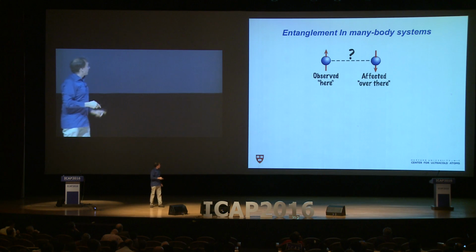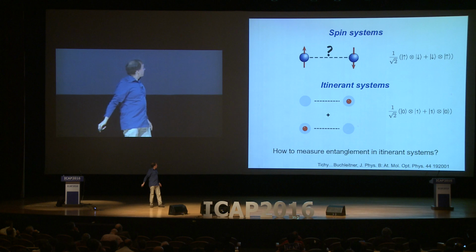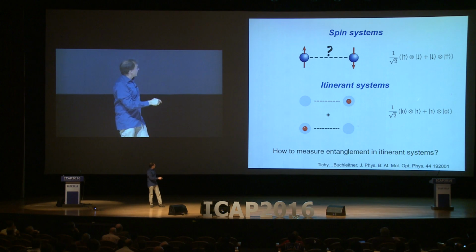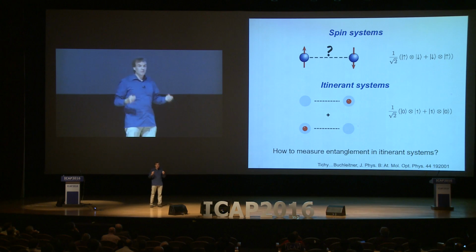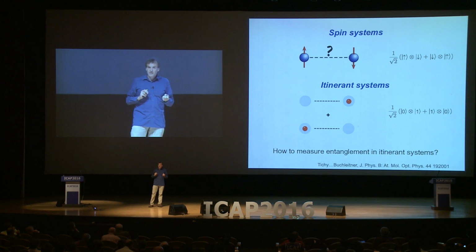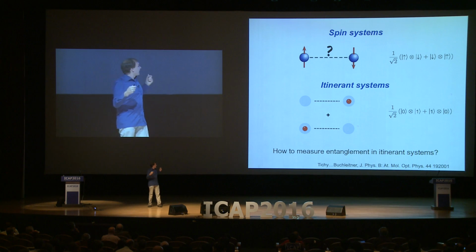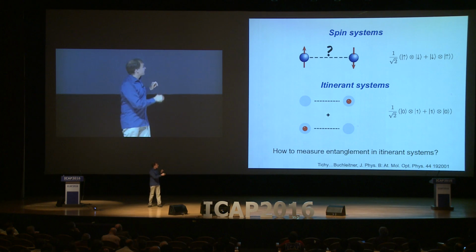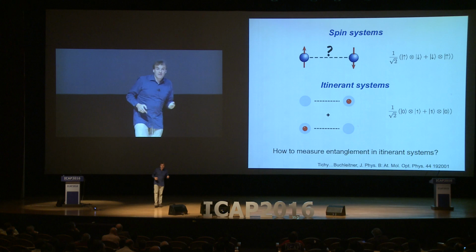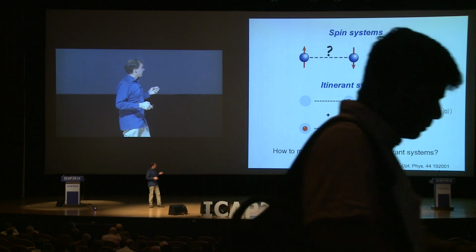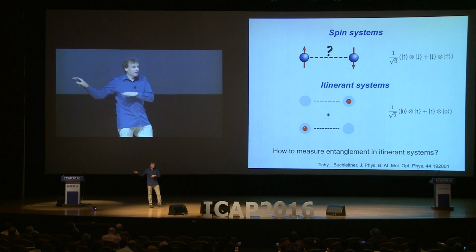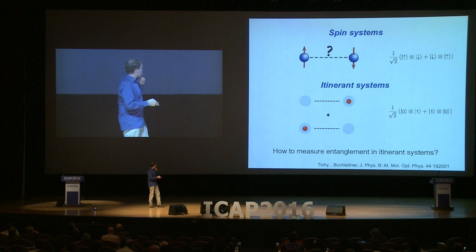These could be spins, but you get the same effect, more generally, if you have a particle delocalized. Like, if I have a particle delocalized between you and me, then the state looks the same, essentially. There are some subtleties to it, but at the end of the day, this is really pretty much the same thing. And if you have questions for that, you can ask me after the talk.